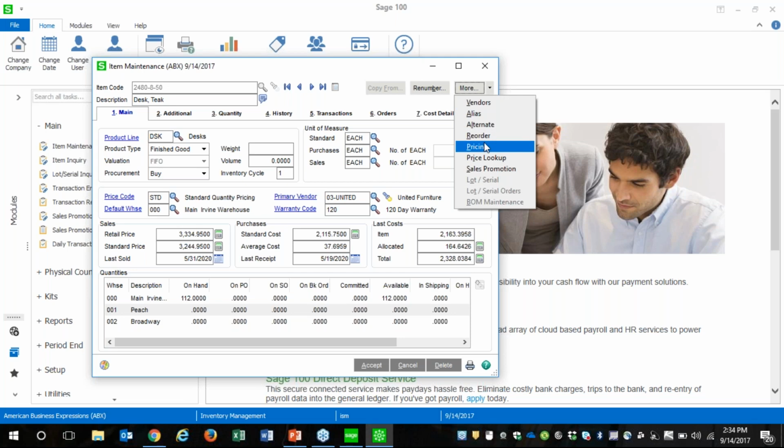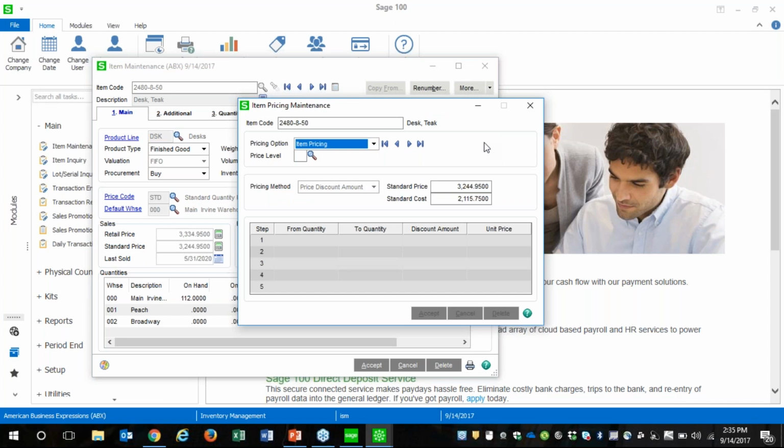Pricing in the system is at the top right-hand corner in Sage 100 in the item maintenance. We have item pricing that is set up in the system, and we also have what we call customer price schedules. The difference between the two is item pricing gives you the ability to set up levels, and these price levels are assigned to various customers. Think about if you had an A team and a B team. Your A level customers might be given a certain price level versus a B customer, A being a customer that is faithful to you versus a B customer who maybe only orders from you every other year.